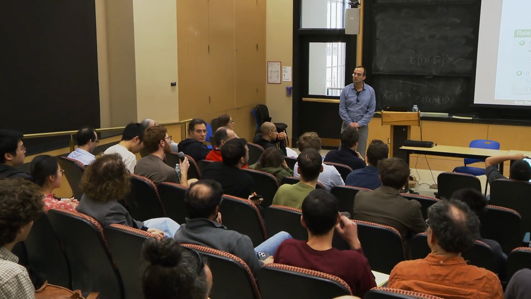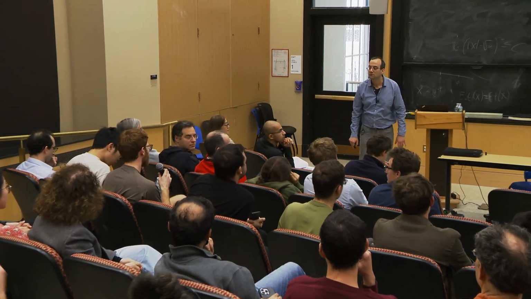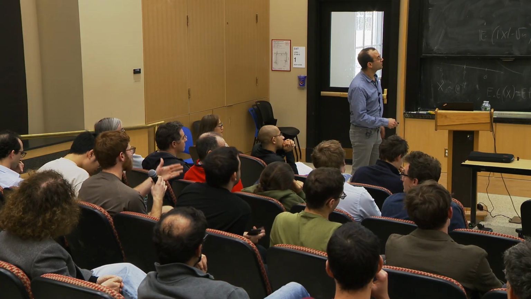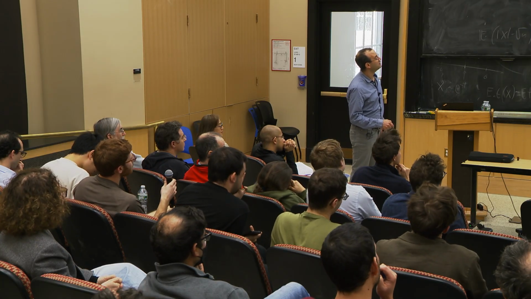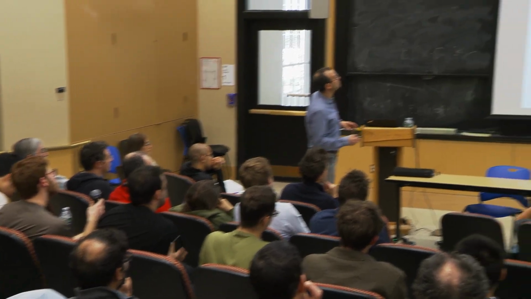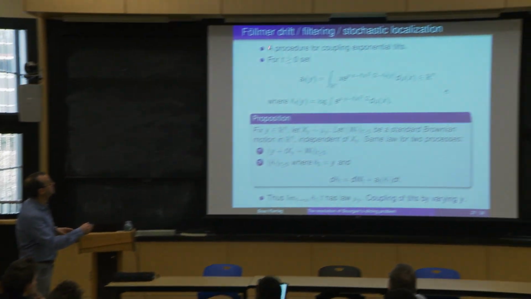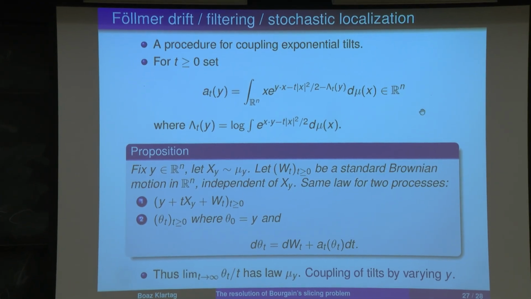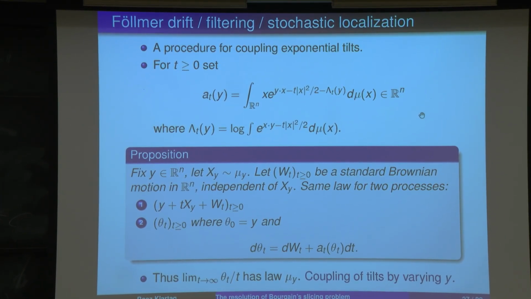Can you tell us how your 2025 proof relates to the prior works that you mentioned? Yeah. So I didn't see any third derivatives. The 2025 proof uses these coupling things, and this process is one way to look at it through localization. Now, how do you bound it? The main thing is, I told you what the coupling is, but I need to tell you about the transport cost.